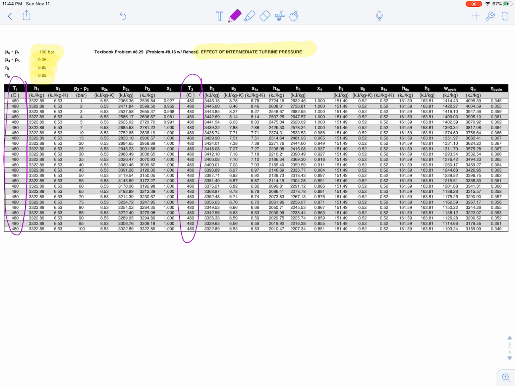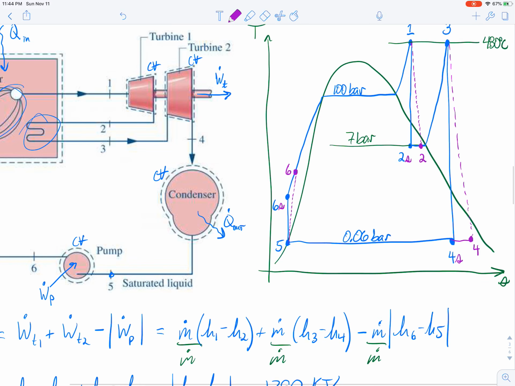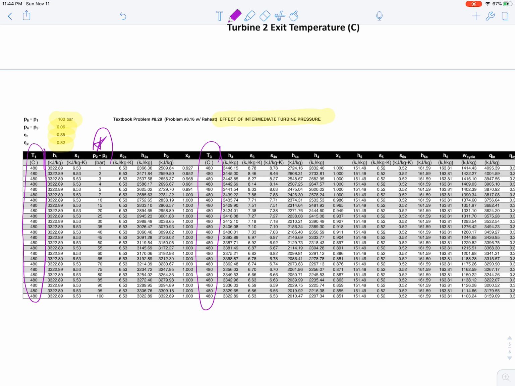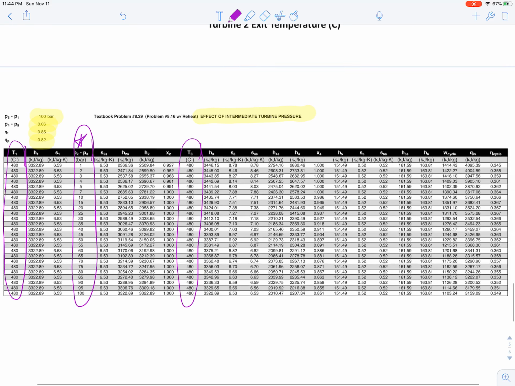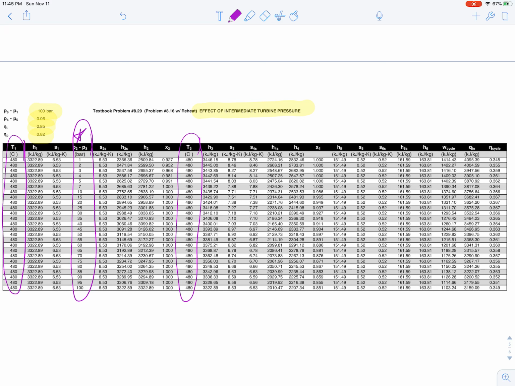What I'm going to vary is the intermediate pressure, right here. Who says it has to be 7 bar? So I'm going to vary that, in this case, from 1 bar up to 100 bar, and look at the performance of my cycle. And again, this moves left to right, and it follows essentially each standard calculation you make as you work your way through the cycle.